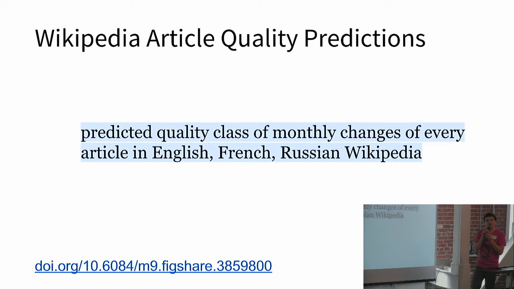And then I mentioned this project before that we worked on to provide machine learning scoring for the quality of edits. Using the system, we also released a dataset that presents the predicted quality class of changes that occur every month across all articles in English, French, and Russian Wikipedia. So you take a snapshot of every single article over time, and you run the corresponding revision through the system, and you get back a score of the corresponding quality class of these articles. Wikipedians have developed over the years a pretty sophisticated set of quality classes that determine whether an article is top tier quality or just a stub. And this dataset gives you prediction at a very granular level for each single article in these 3 language editions of Wikipedia.